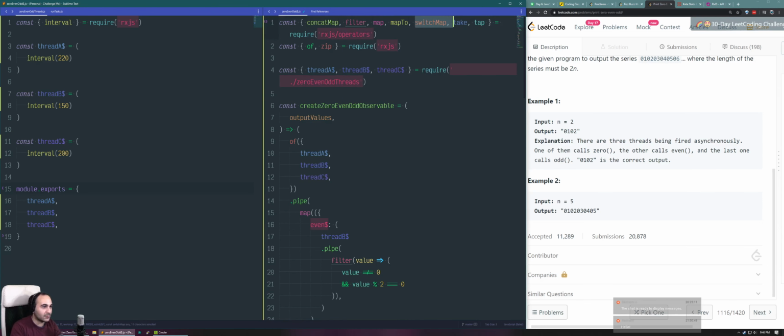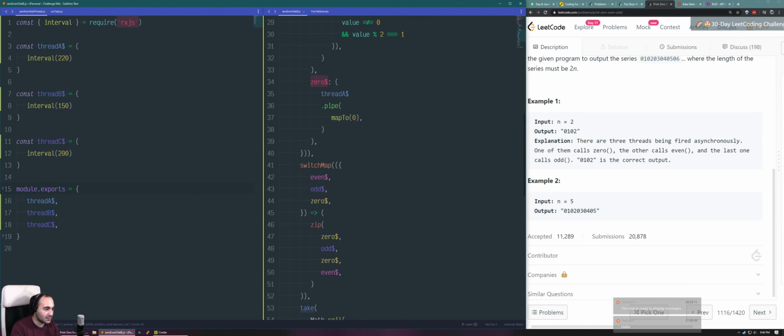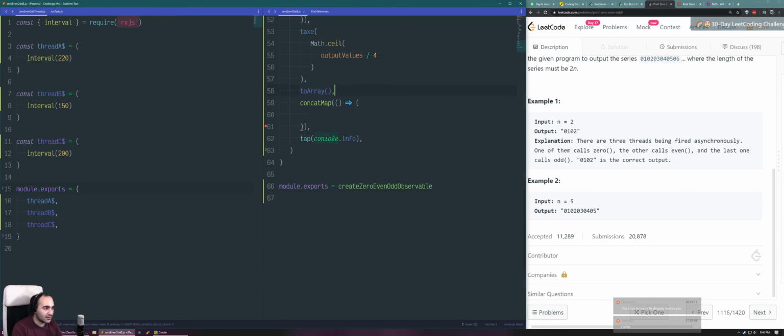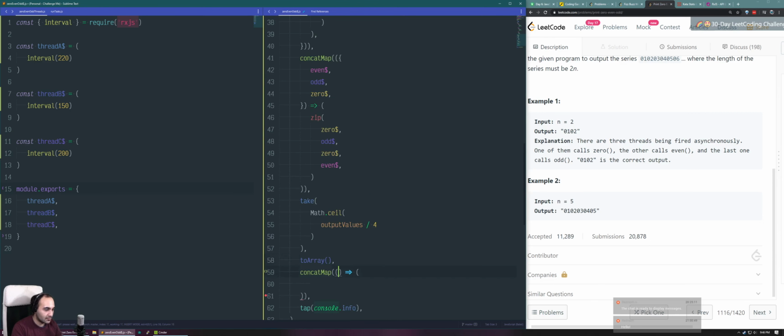And so this is why I was saying if we wanted switchMap earlier, I'm going to change this to concatMap as well. The only reason I'm going to change this to concatMap is, actually I do want concatMap here. I don't want switchMap. I didn't want to have to import two different things, especially if we're caring about the bundle size. So toArray will get us an array of output values.